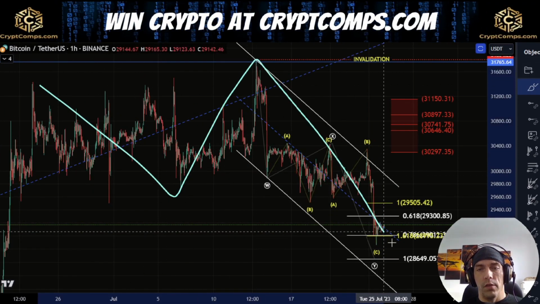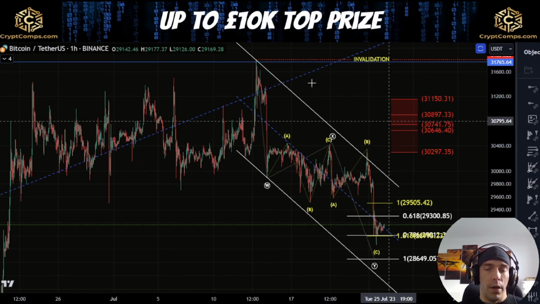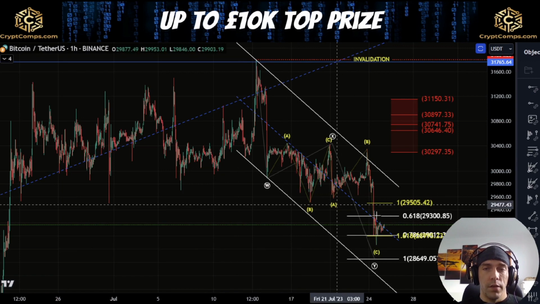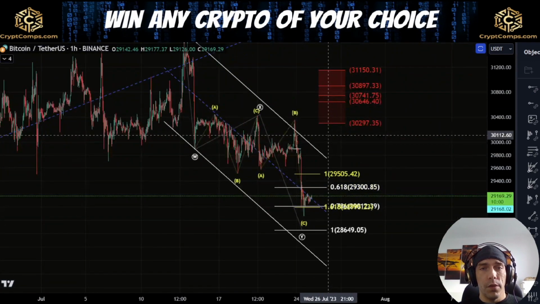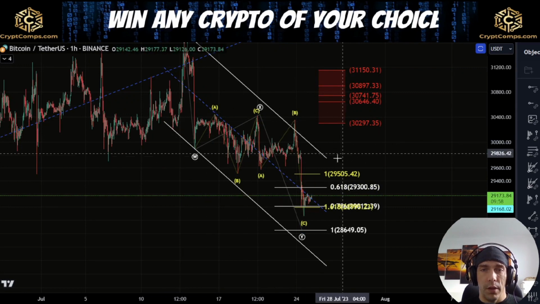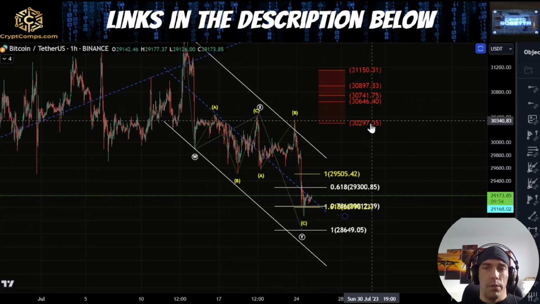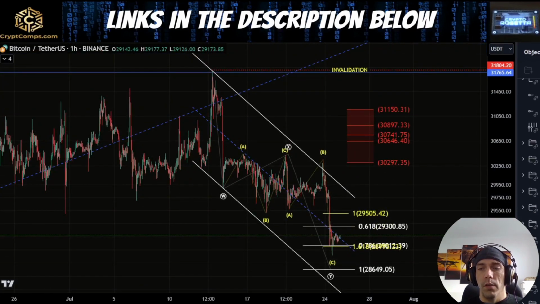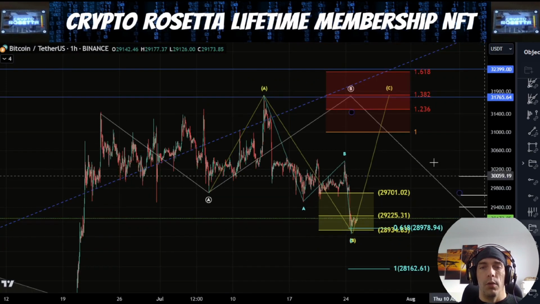this is X, and this is a Y wave, because we want to just see simple 3-wave structure when we have a Y wave. We don't really want to see stuff like this. We want to see just a typical ABC. So, you know, if this is the case and we're looking at something like this, what we could see is, you know, this could actually be a B wave. So if this is a B wave, what could this mean then? What this could then mean is that we could actually see something along these lines.